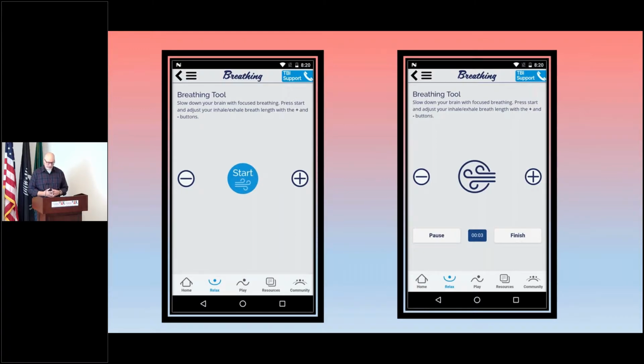The cool thing about that is that you can use this anywhere. If you find yourself overloaded at the county fair, find a bench, spend a few minutes just breathing. Nobody's going to know. You're just going to sit there. You're going to be looking at your phone like everybody's doing nowadays. But you're just going to be sitting there calmly going, right? And actually being able to engage in some very effective relaxation tools wherever you are, however you are, at the drop of a hat and the push of a button.